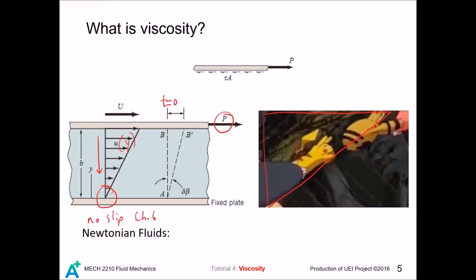Say this photo is taken at t equals 0. And we mark down the position of the particle along line AB. After some period of time, t equals delta t, particles will have moved. If we imagine that we have a block of fluid particles, after this period of delta t, a block of fluid particles will become like this. A block of particles has deformed angularly. And this angle, we shall denote it as delta gamma. It's the angular deformation of this block of particle. So what is this angular deformation? We have tangent delta gamma equals this length divided by this length. And this length is how much this guy has moved after delta t. So this distance is u delta t. And this distance is b. And we have tangent delta gamma equals u delta t divided by b.